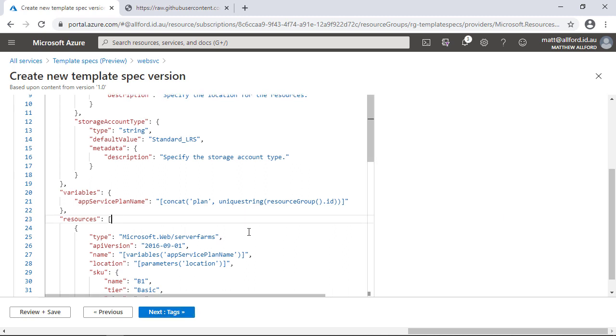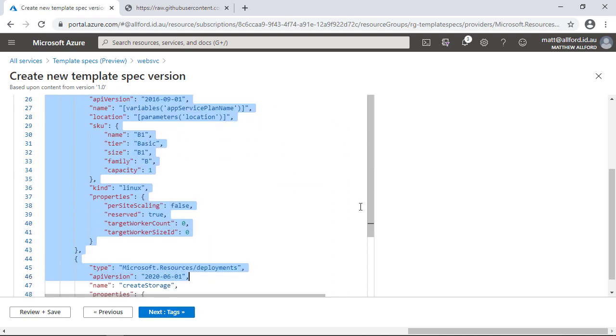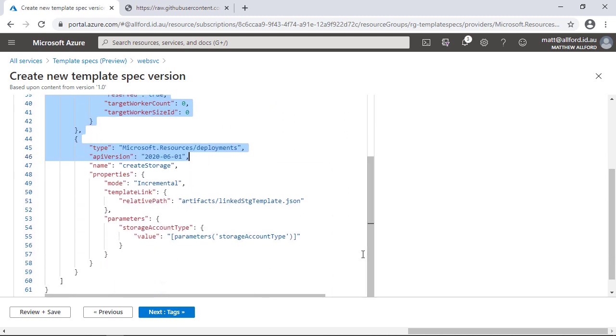I don't get access to the linked template anywhere here for the storage account. So if you needed to make changes to any of your linked templates, you'd be best off doing that outside of this and inside some source control. And I think that's typically how this will be used anyway. I don't think the portal editor is going to be very commonly used myself. So just do be aware of that with the linked templates.